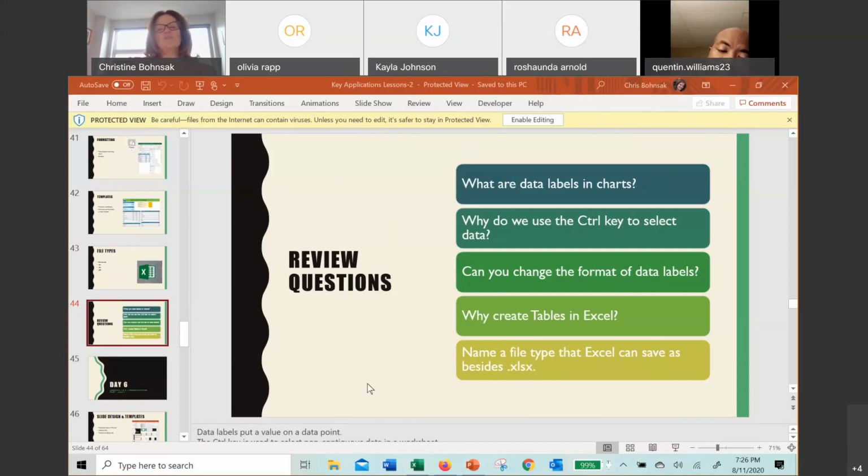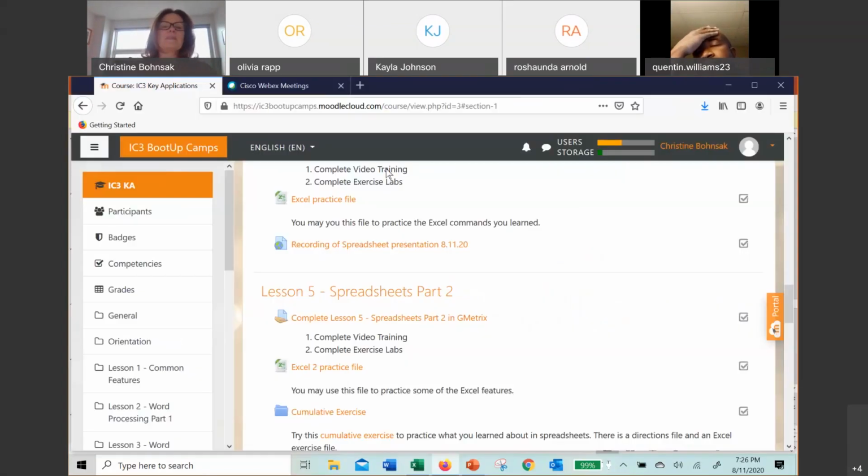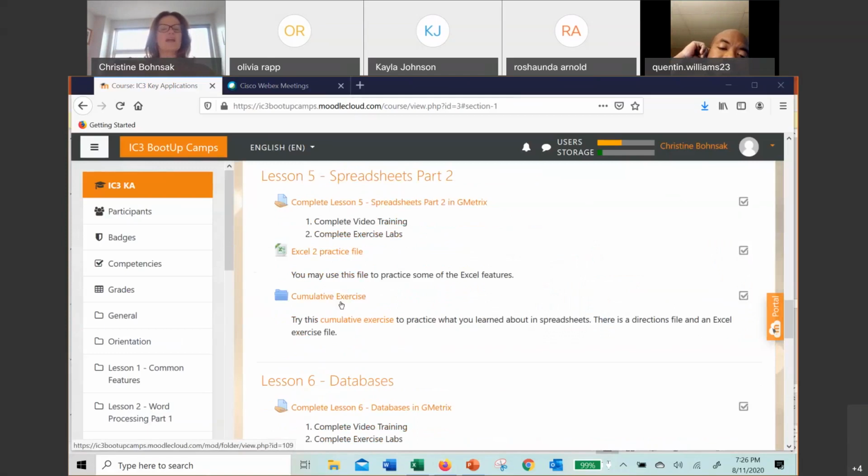Okay, you guys, so tonight, what you'll want to do is go to lesson 5 in Gmetrix, which is spreadsheets part 2. You're completing the video training and the exercise labs for spreadsheets. If you get time, try this cumulative exercise.